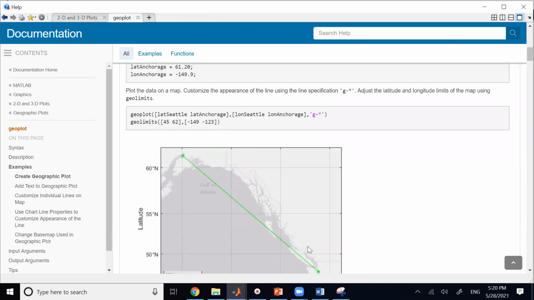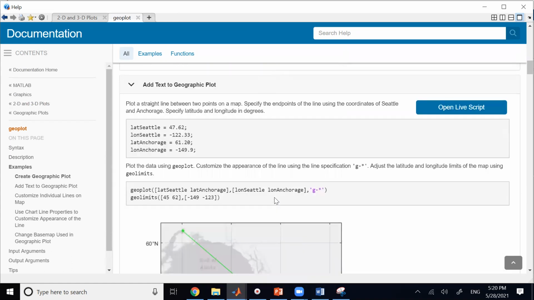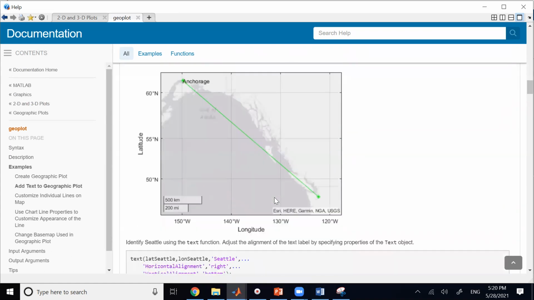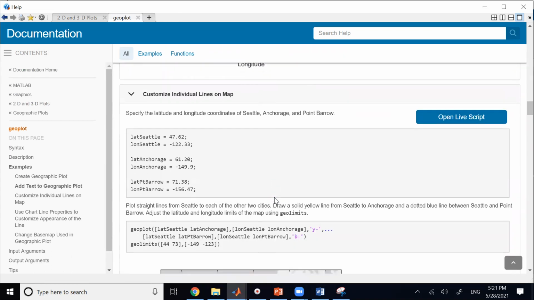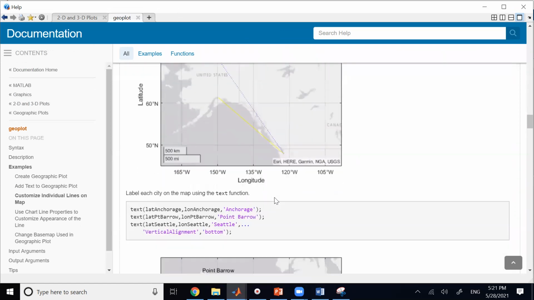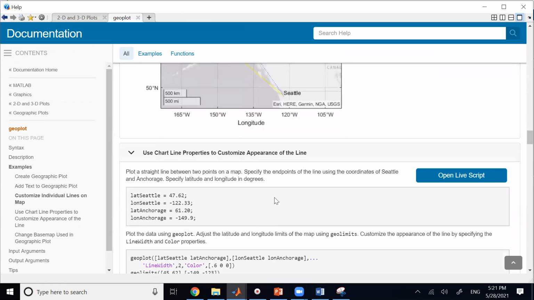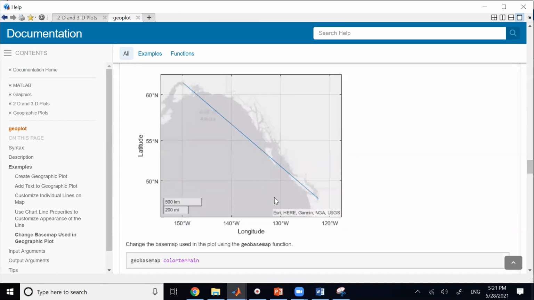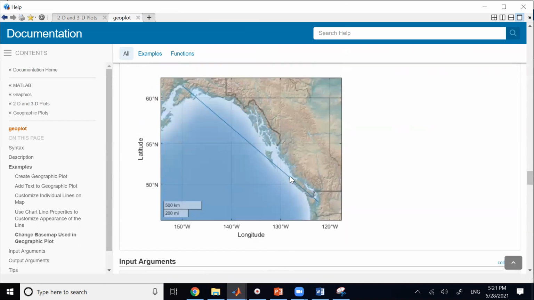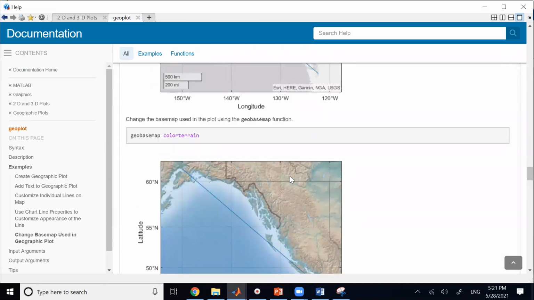Draw a green line for you. So the command geoplot. And to limit that, you have to use geolimits. You cannot use the command axis. So this is amazing, isn't it? I can do anything that I want, and this command is very powerful for creating nice things like this.